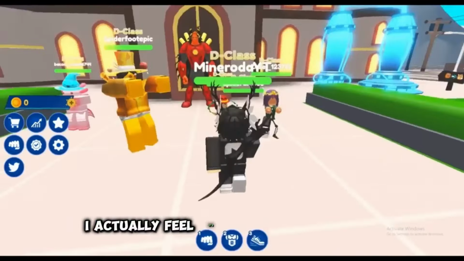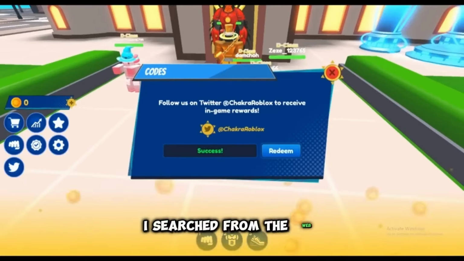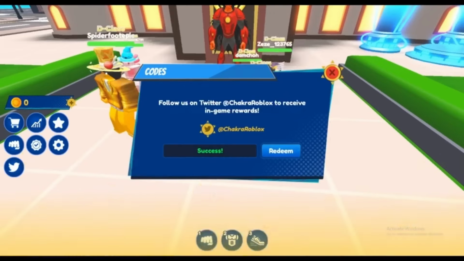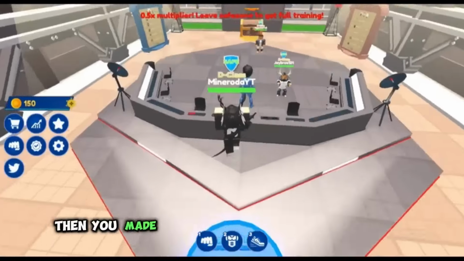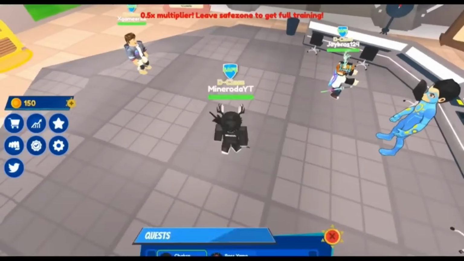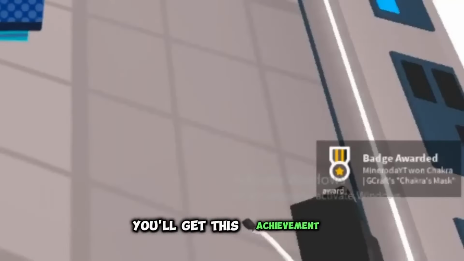I actually feel it's so boring to do that, so I'll just find a way that's easier. I tried using some codes I searched from the web, and these are four codes you can try. If you went back to the blue circle, then you made all these easy quests to this guy. Then when you went back to this guy, you'll get this achievement.